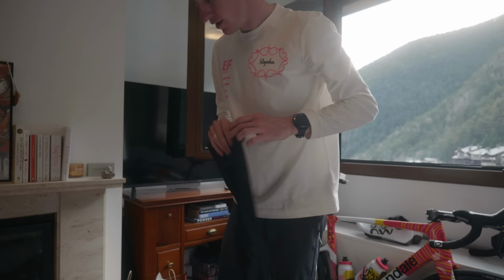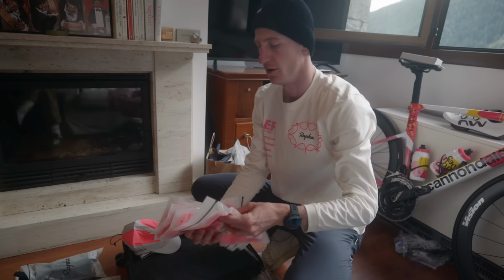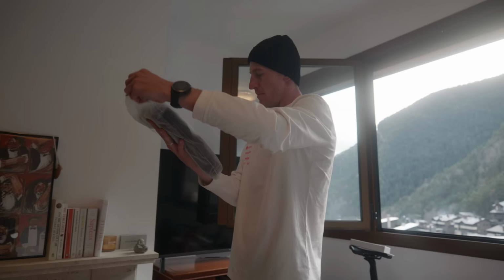We like that. 4 undershirts there. Plus, I think I've been training in one, so I got about 5 or 6. Wahoo undershirt. Looks good. 4 buffs. Just goes around your neck. Pretty self-explanatory. Got 1, 2, 3, 4, 25, 26 pairs of Rafa socks. Another absolutely timeless design, that. Very nice. Men's cotton sweatpants.